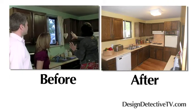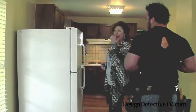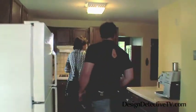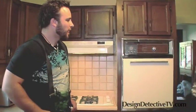So, great. I'm psyched. I have been thinking about the fridge, though, and I think that I have an idea. I think there's a great space back here where we can put the fridge and tuck it in and not have it be a giant white box that we see the minute we walk in the door. And then there's a lovely little antique furniture piece that I think we're going to be able to bring into the dining room, and it'll be a much better trade-off and a much better view from the living room. I'm going to have to agree with you on that one.